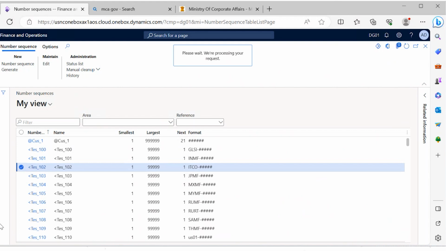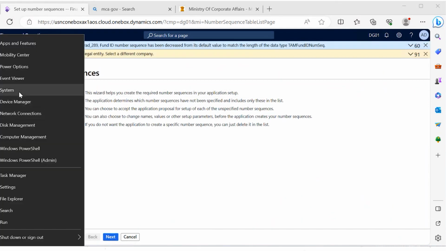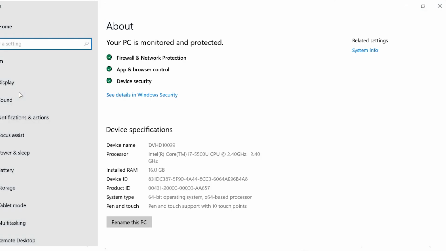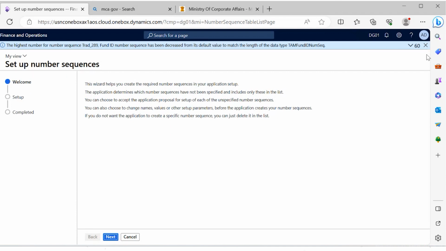For me, I'm using a configuration of 16 GB RAM, i7 processor, 512 SSD, as you can see here. This is for learning purposes. If you use it on your server, that server will have a Xeon processor, 100 plus GB of RAM, and SSD. So in real time, your servers' speed will be very good.